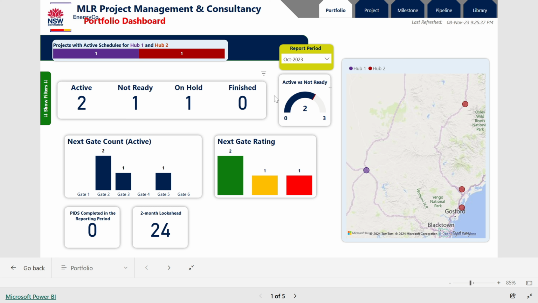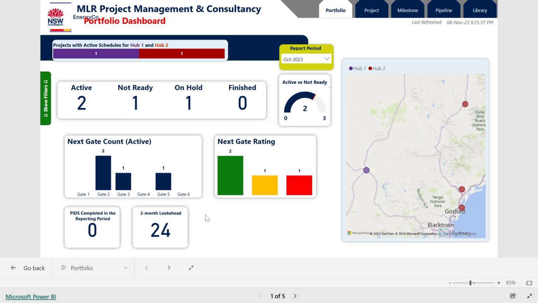So meaning out of the three total projects that are active and not ready, two of them are active. So yeah, just some high level metrics about the performance of the team at portfolio level.